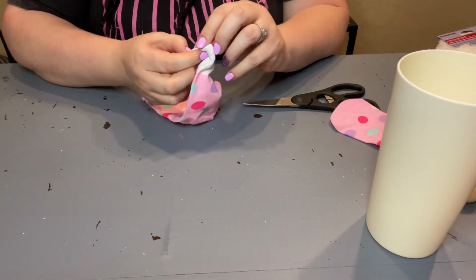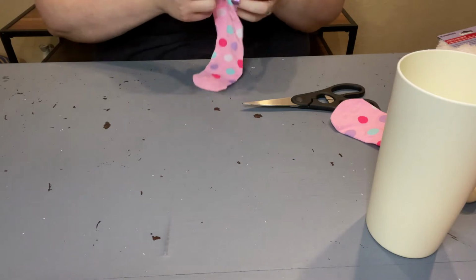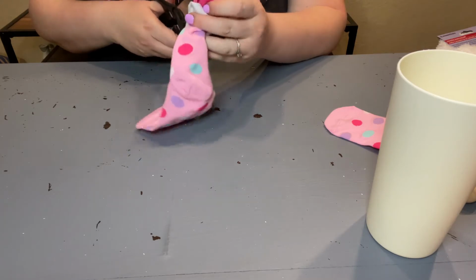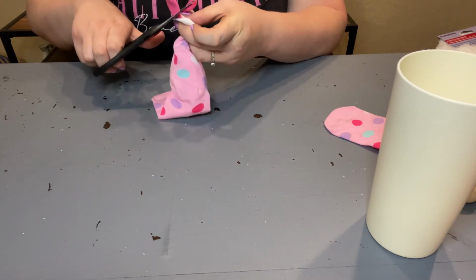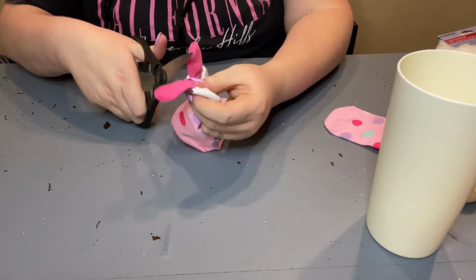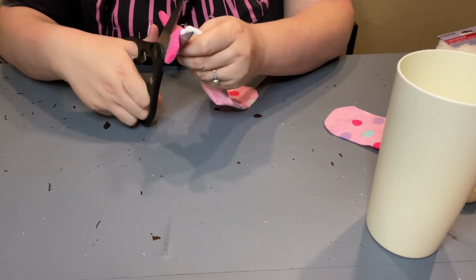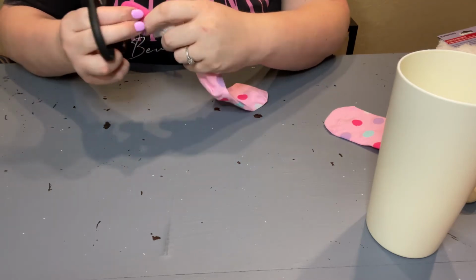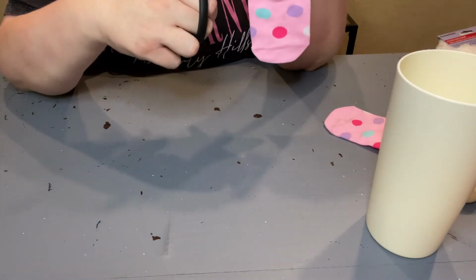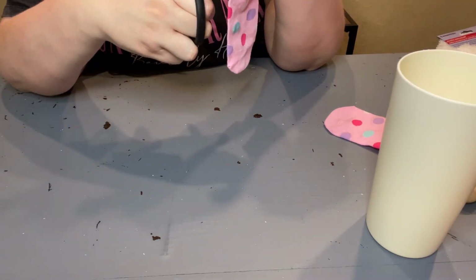They're kind of sewed in, if you can see. So I'm gonna carefully try to cut the string part, but if not, we'll just cut the actual fabric, which might be easier. So like so, get a good grip on it. I don't want to cut the other sock, so if you see right here, there's like a little line. I'm gonna just follow that line. It's okay if the other sock part will have a little bit of that pink, because we're not gonna see that part.